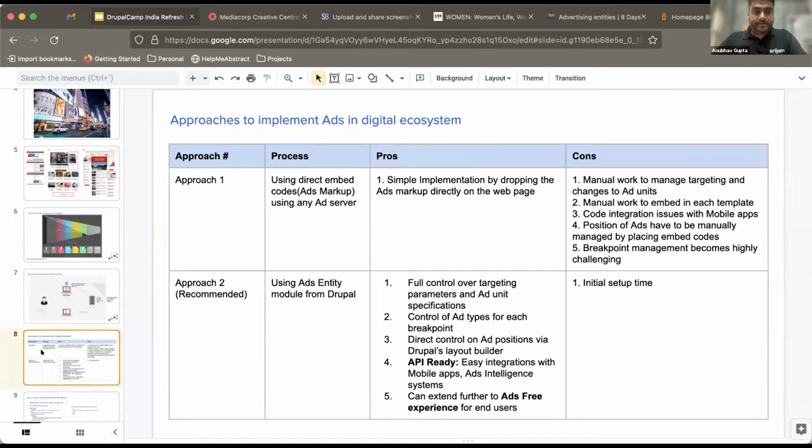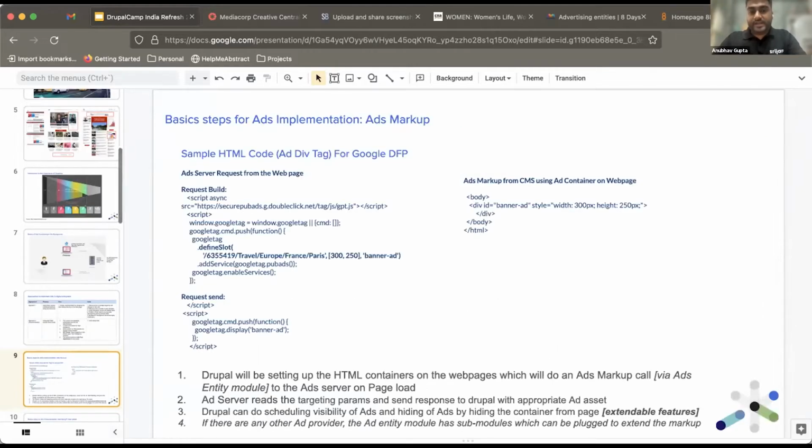So as we go forward from here, where we have decided on the approach about where we want to be: approach one essentially comes into the picture where you are creating a kind of microsite, a one-pager specifically directed towards one kind of advertiser, and you know what kind of ad assets would come there. Then there is no thinking game involved. You can directly use approach one. But where you're looking at an enterprise kind of solution, where you have different types of content like videos, podcasts, and different sections targeted to different consumer groups, you essentially would need a solution like the ad entity module, which would actually help.